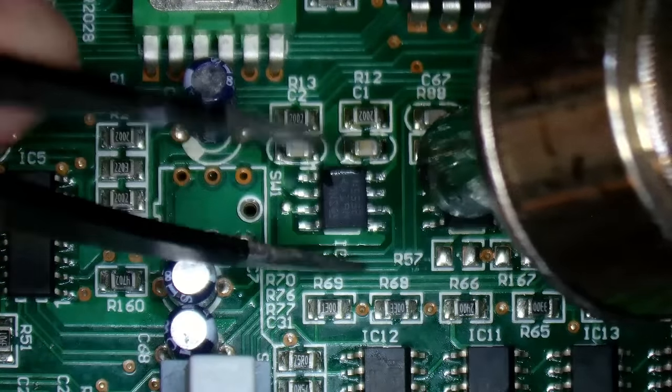Hopefully it's just minor damage. I'll do this the old fashioned way. I'll just give it a bit of a drowning in salt there. Get that one leg on. Check the alignments. Yeah, it looks okay. Just tack that leg. Okay, and just get the iron to go and warm all the legs up one at a time. Like that.